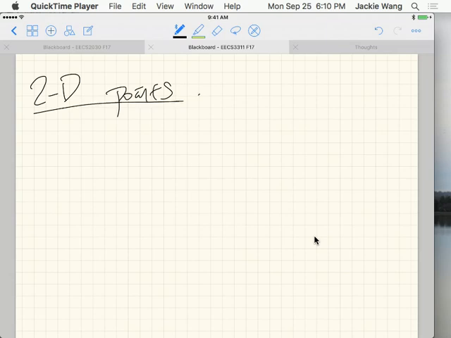There are basically two systems. The first one, which is the most straightforward way, is the Cartesian system. And the other way is polar.